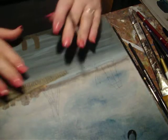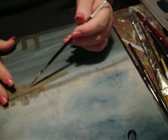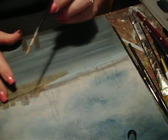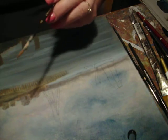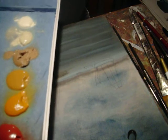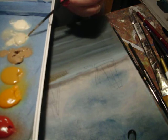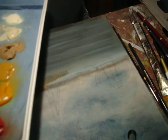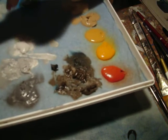Okay, now we're going to work a little bit here. First thing we're going to do is put a little bit of a highlight in this area here. We're going to use medium white with a touch of raw sienna and a tiny bit of Prussian blue. So let's pick up the medium white, some raw sienna, and let's get a tiny bit of Prussian blue.